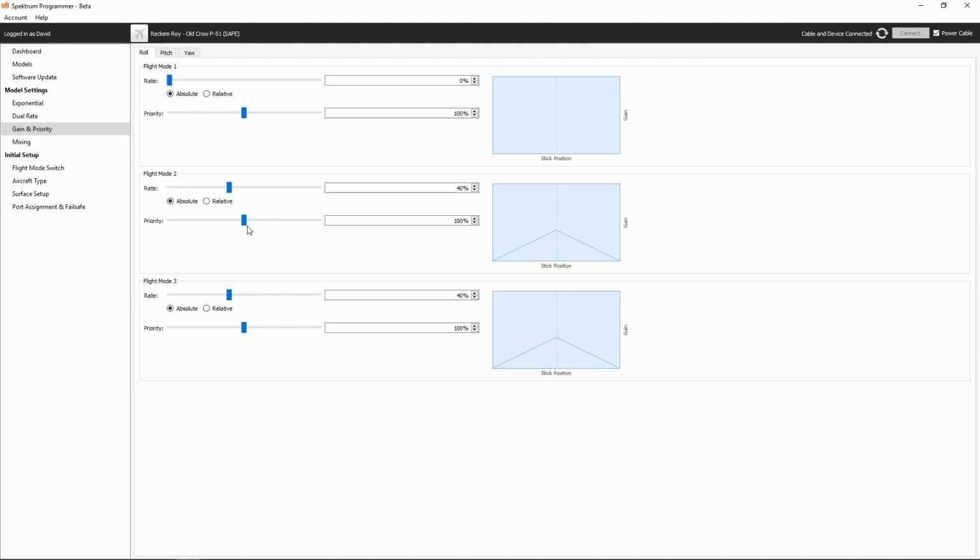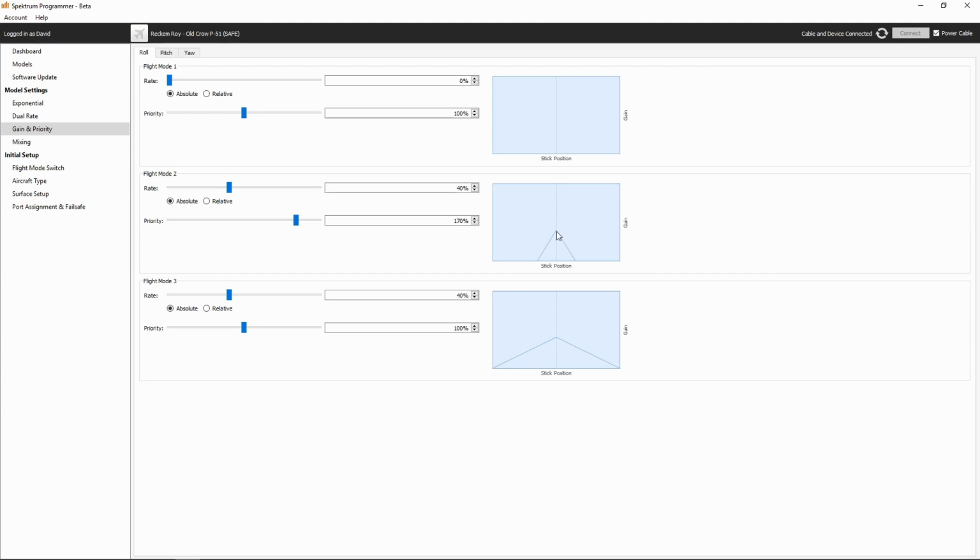Now what I want you to look at is as we adjust the priority, we're going to modify that curve. So as I move the priority to say 170%, which is where I personally like it to be, what this does is, as we move the stick off center, the gain slopes off dramatically. So the only time that the AS3X gyro is really affecting the flight performance and keeping the plane nice and level for us in high wind situations is when the sticks are dead center.